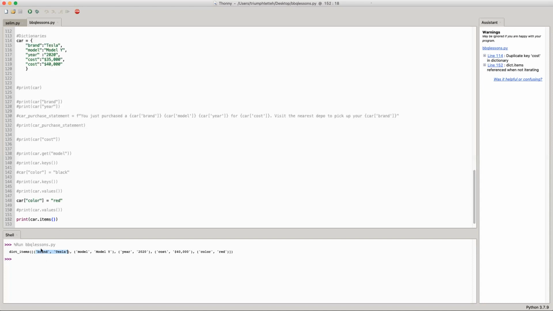The first list item is the tuple brand Tesla. The second list item is the tuple model Y. So that's basically it. You are basically changing it into a list, but inside the list there's another tuple, which is similar to a list.